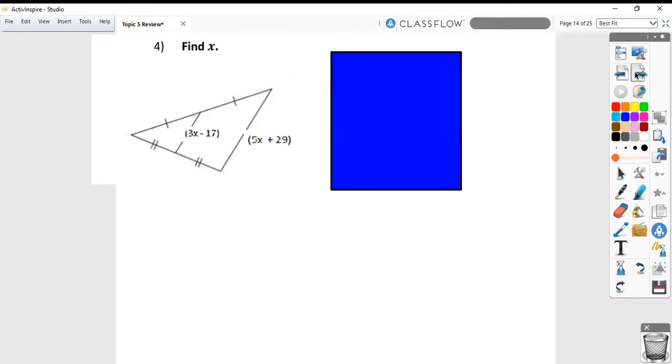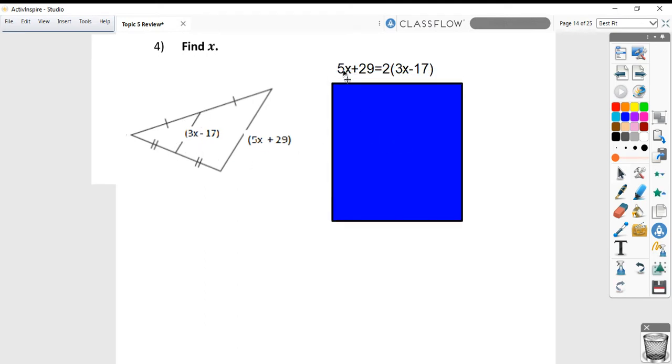Problem number 4 is not found on your cheat sheet, so it's something that you might want to add to it. Okay? This is a mid segment on the triangle. It connects the midpoint of this side to the midpoint of this side. That right there and that right there are both midpoints. What that means is that this segment is half of the length of this segment. So if you took 2 of these, it would be equal to this. Or you could say that this side length is double the length of the mid segment.